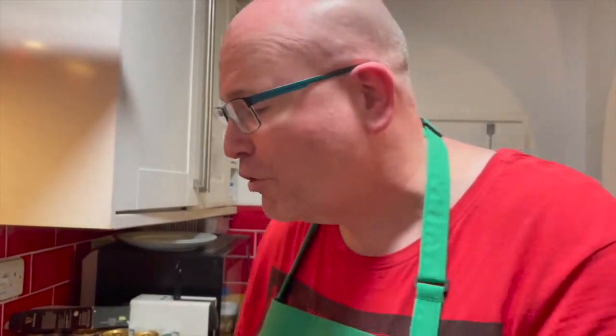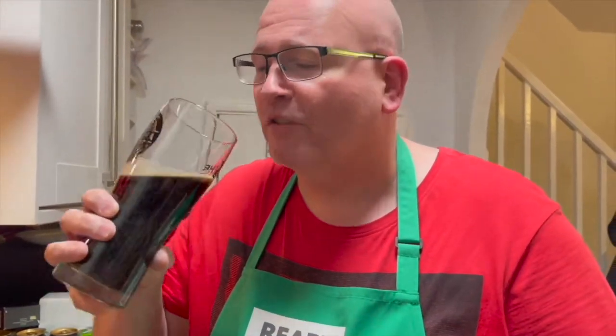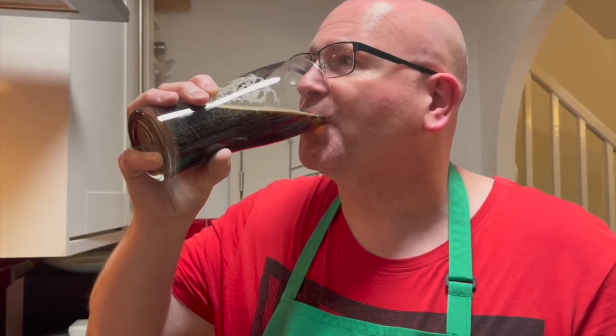Oh, and there's one other thing. I nearly forgot. I don't have a Guinness glass. I broke the last one we had, so we're using a punk IPA, but this is the remainder of the Guinness that we put into the cake. So it's probably gone flat now, but anyway. Guinness is Guinness, though. And Guinness is good for you.